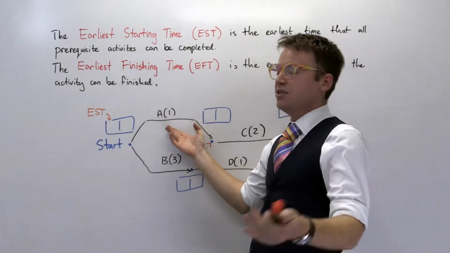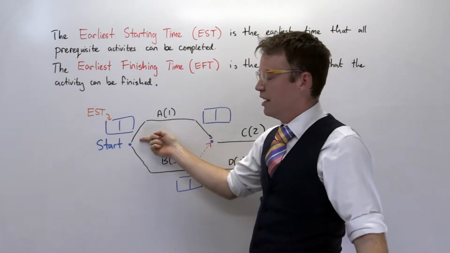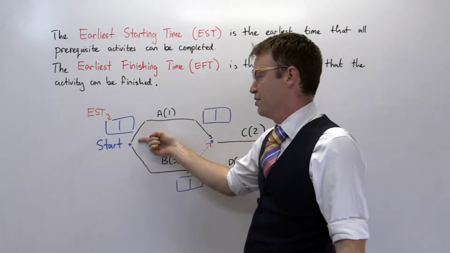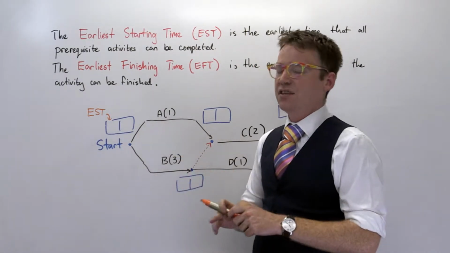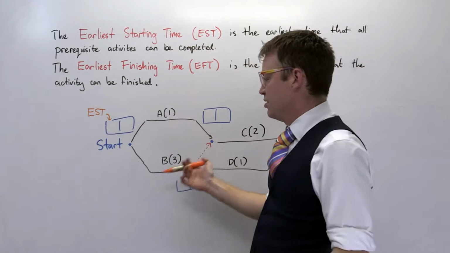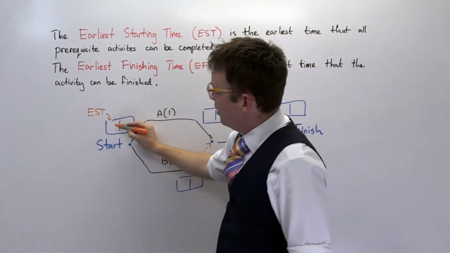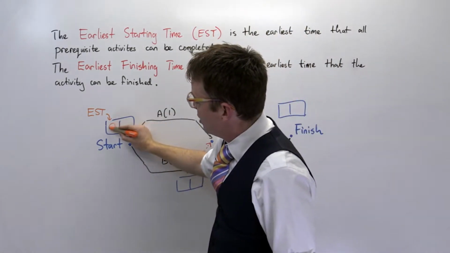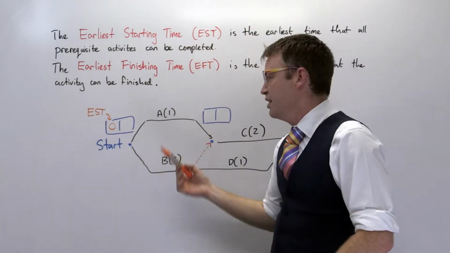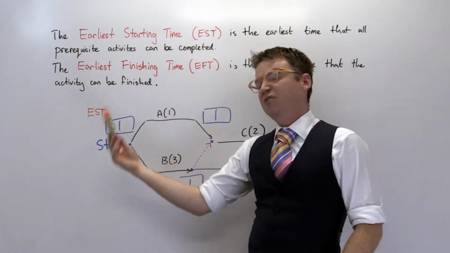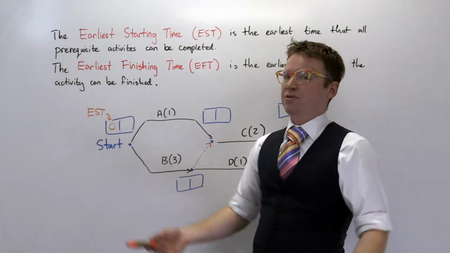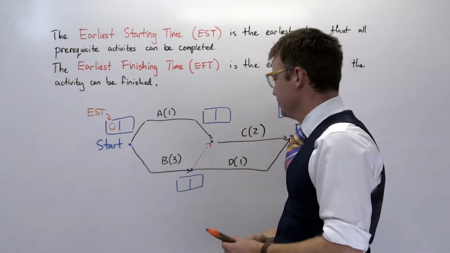So the earliest starting time of activity A. Remember, activity A has no prerequisites. You can tell that diagrammatically because it's connected to the start vertex, and so A can be started immediately. Similarly, B can be started immediately, and we always have a 0 there above the start vertex, indicating that A and B can start immediately. It takes 0 time to do 0 prerequisites.